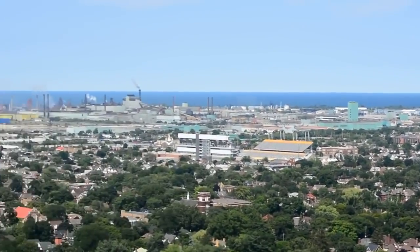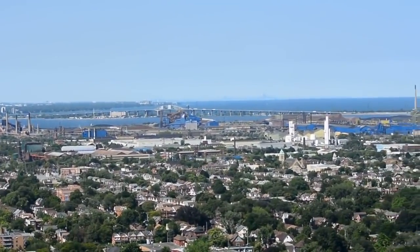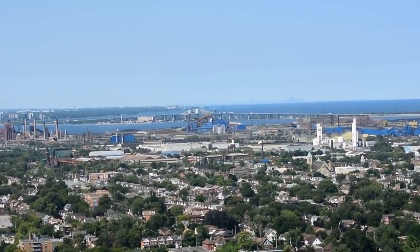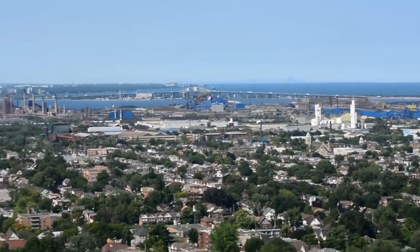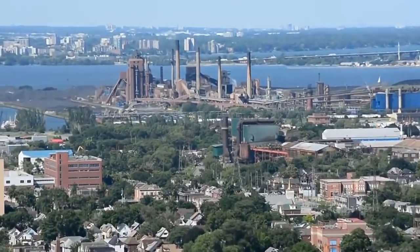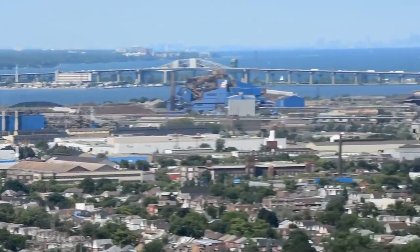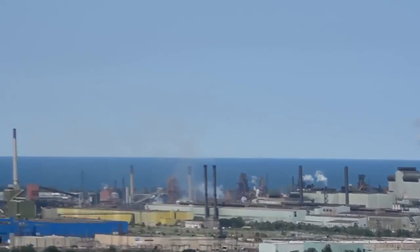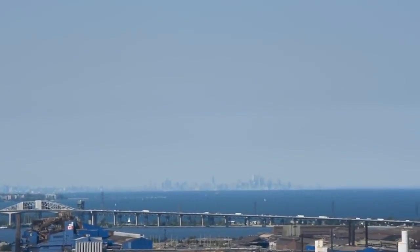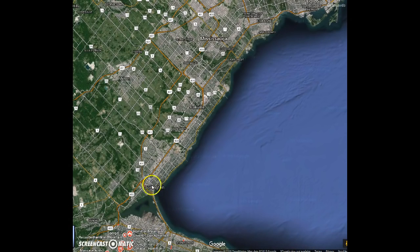This is the view from Mountain Face Park off of Mountain Park Road in Hamilton. Those are the Hamilton steel factories — I don't know which one is Stelco but it used to be Stelco. And this is a view of Toronto from 30-something miles. Here's the bridge as shown in the video. He's looking over an industrial area and part of the harbor.